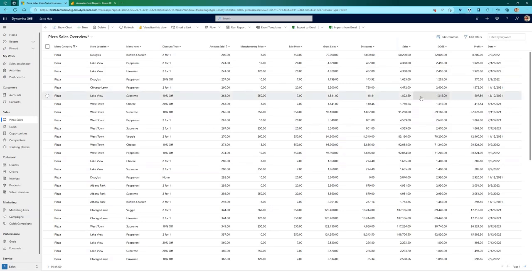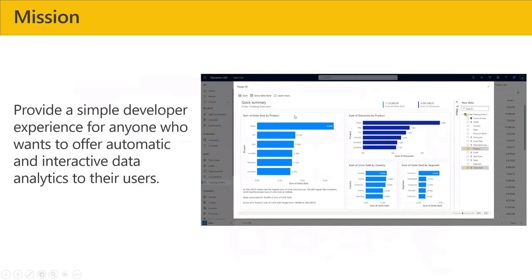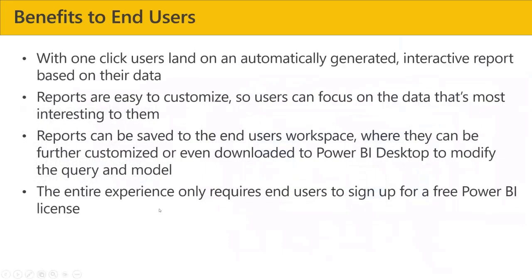So this was a good example of how the Quick Create SDK has already been integrated inside of another application and has done a really good job of enhancing the application with additional analytic capabilities. And I wanted to highlight specifically some of the benefits of this that you've hopefully been able to see from the demo.